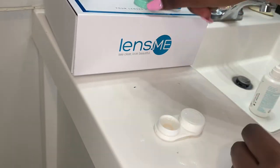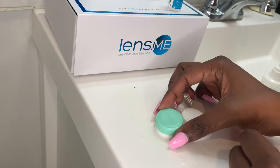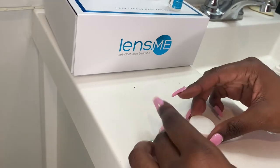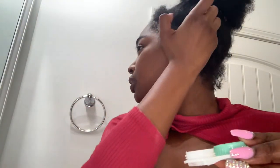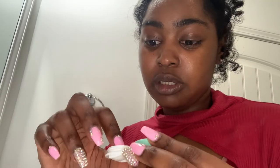As you can see, this will be the top for that. But we're going to go ahead and pop these babies in. All right, so I have the lenses. We're going to go ahead and put these in. Oh, I should have put my hair behind my ear so I don't get hair in my eye while I'm trying to put the contact lens in. So I'm just going to go ahead by grabbing one lens.